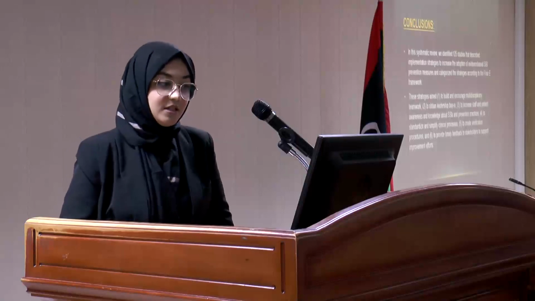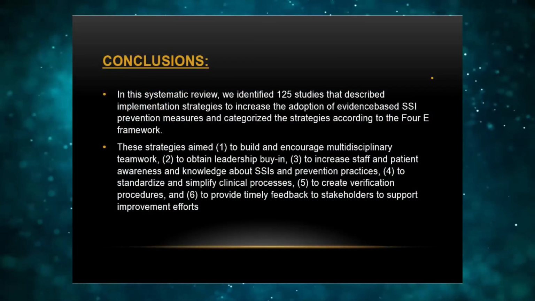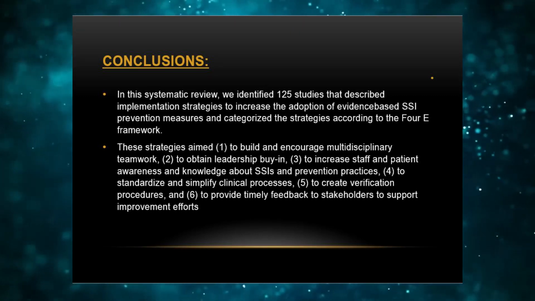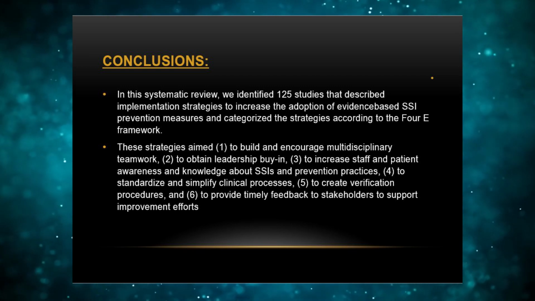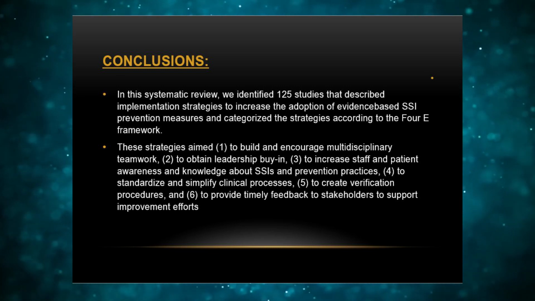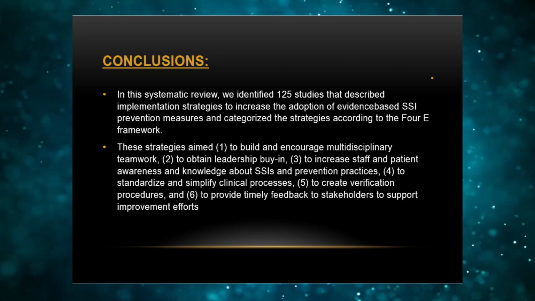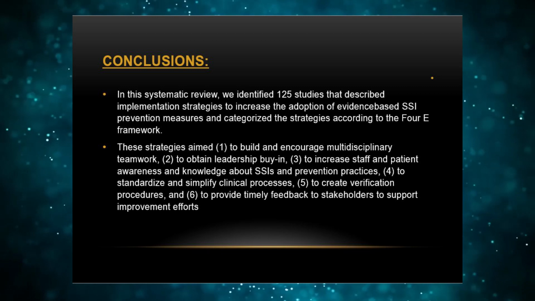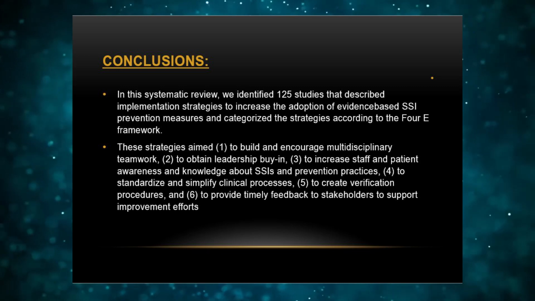The conclusion of this systematic review defined 125 studies that describe implementation strategies to increase the adoption of evidence-based SSI prevention measures, and categories of strategies according to the 4E's framework. So, to both encourage multidisciplinary teamwork and obtain leadership buy-in, to increase staff and patient awareness and knowledge about SSIs and prevention practice, to standardize and simplify clinical processes and create verification procedures, and to provide timely feedback to stakeholders to support improvement efforts.